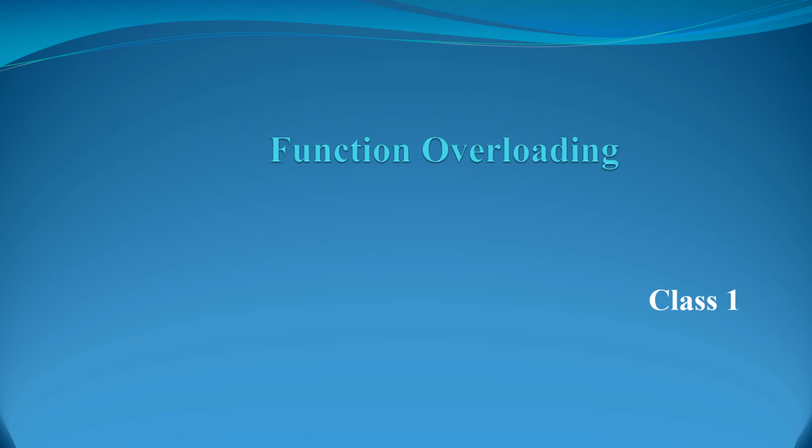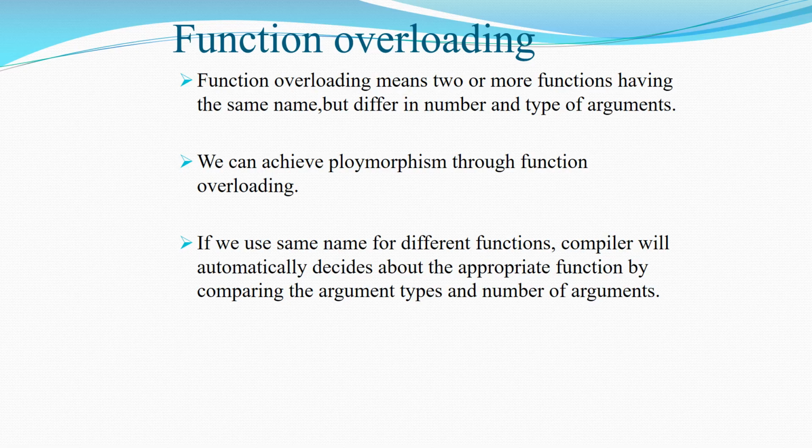Welcome to the function overloading chapter. C++ is a very flexible programming language, and it covers several features of object-oriented programming. In C++ overloading, we can create two or more members of a class having the same name but differing in number or type of parameters. It is known as C++ overloading.